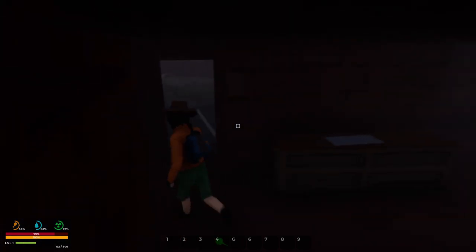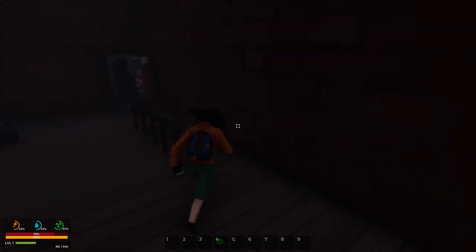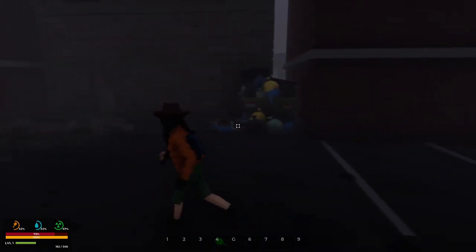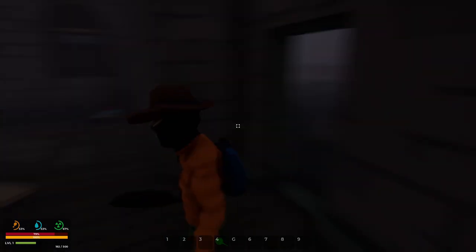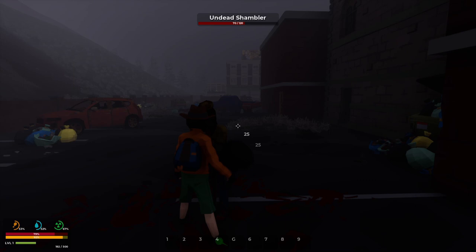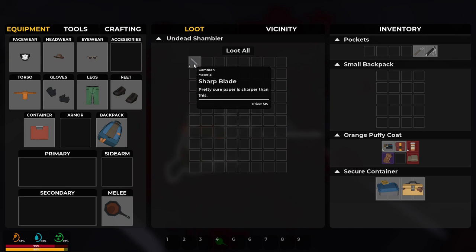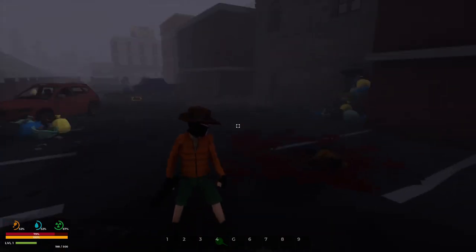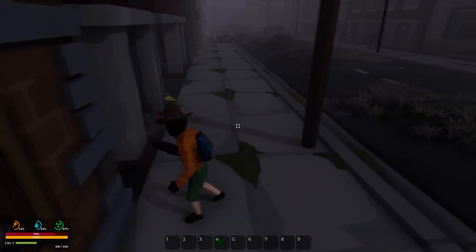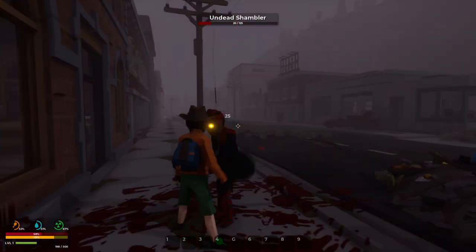I think we'll just. Let's chuck upstairs first. Make sure there's nothing up here. Okay. Doesn't look like it. Oh god. Here we go. Sharp blade. All right, let's go through this alleyway and lure this one out a little bit. Okay, I guess this one saw me. Ow, asshole.